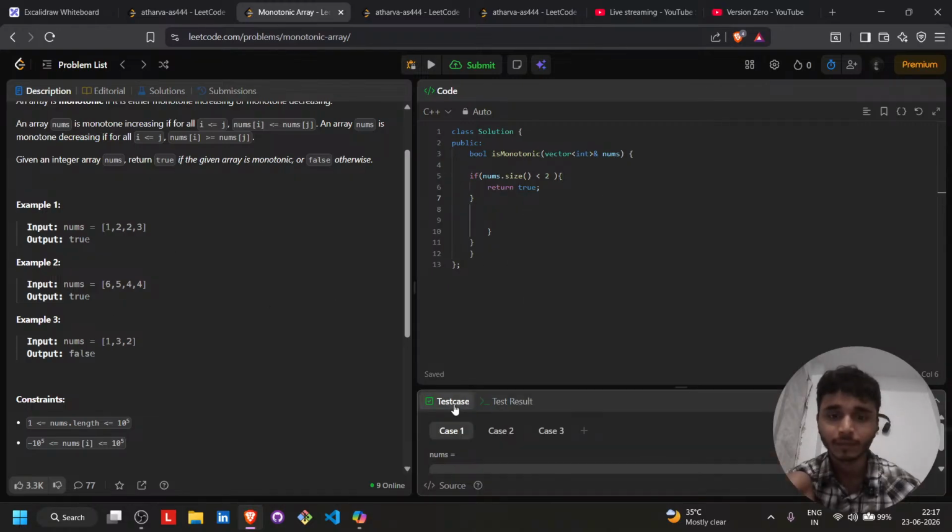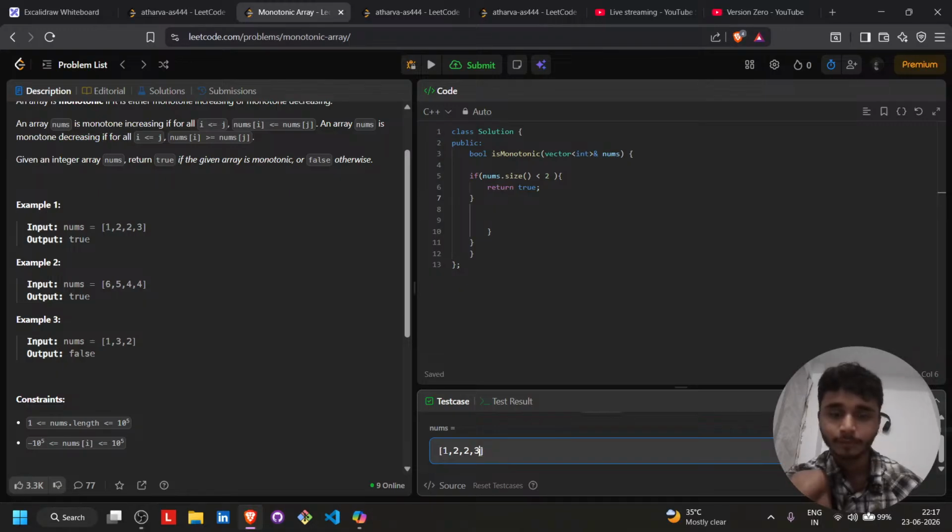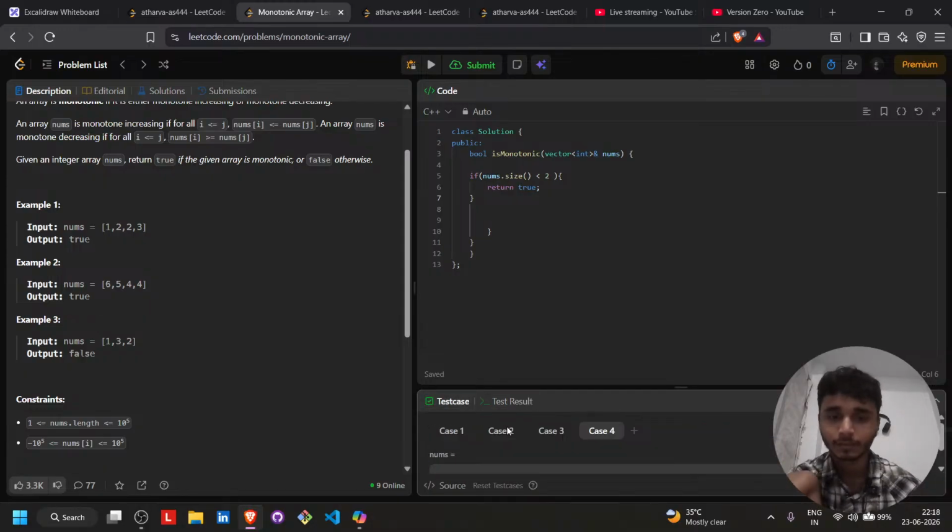After that, we will add it in these test cases also. Okay, I think it is added.